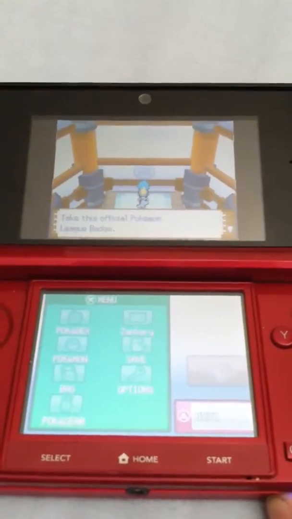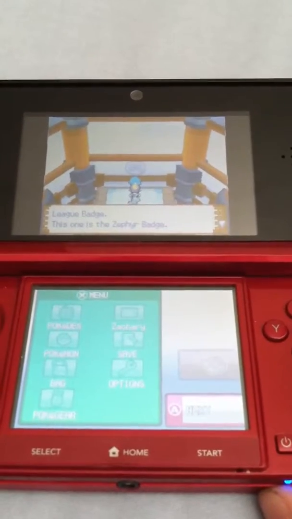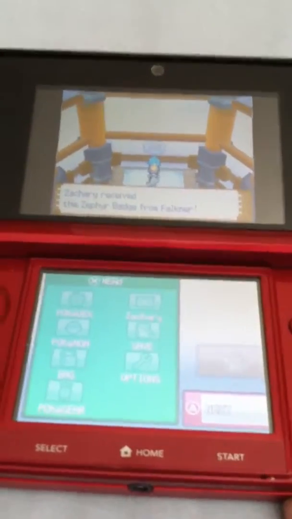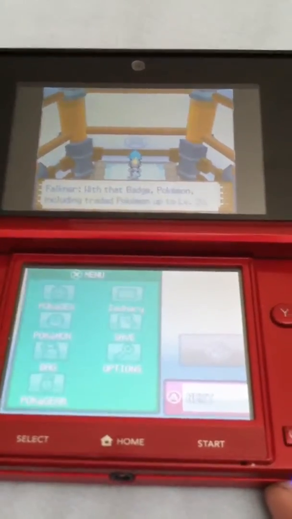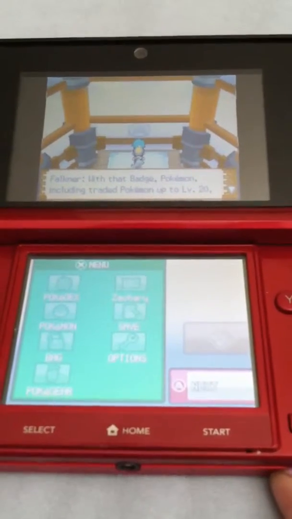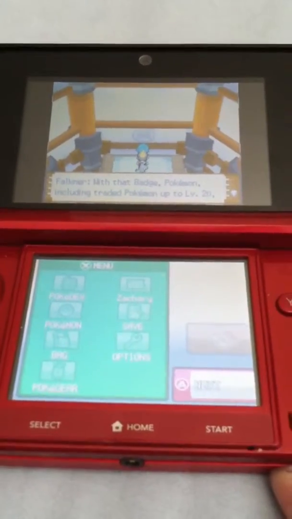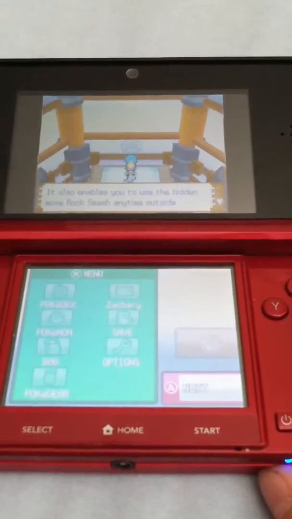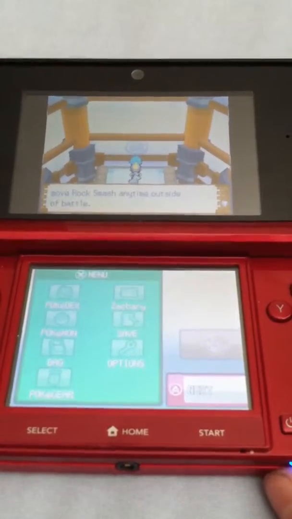Alright, take this official league badge. This one is a Zephyr badge. Sweet, I got a gym badge. This isn't like Pokemon Black and White where it shows it. With that badge, Pokemon, including traded Pokemon, up to level 20 will obey you without question. It also enables you to use the hidden move Rock Smash anytime outside of battle.